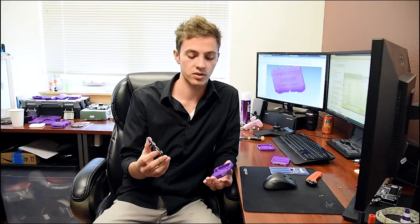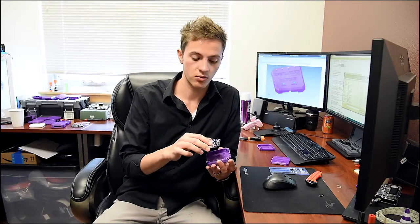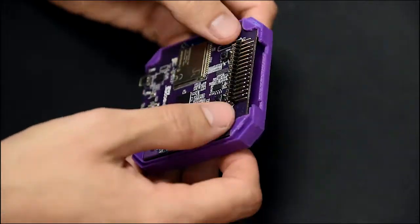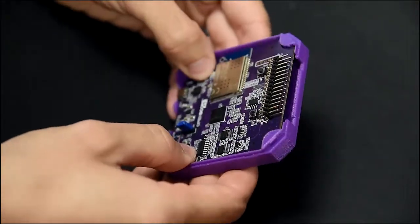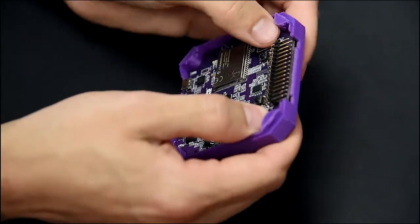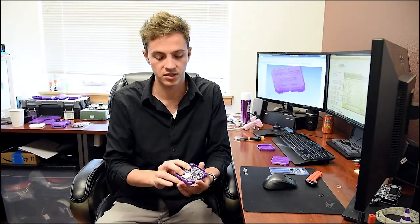When inserting the OpenScope into the bottom case, you want to press it down completely until you cannot hear any more clicks. Be sure to press on where there's no components, so you just keep pushing on the four corners until you can't hear it anymore. You know that the four standouts on the bottom are touching the PCB.